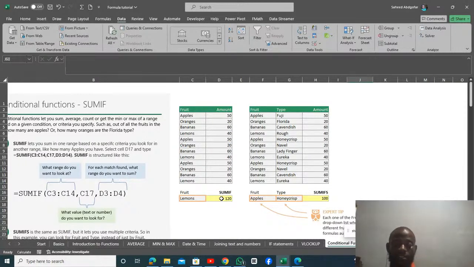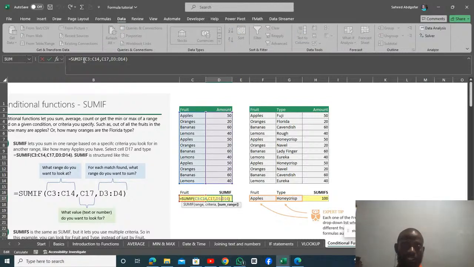Now look at the formula we use. You see that you should SUMIF this condition, this range of data, range of the table from C3 to C14. SUMIF: what it says is, what range do you actually want to look for in that condition?